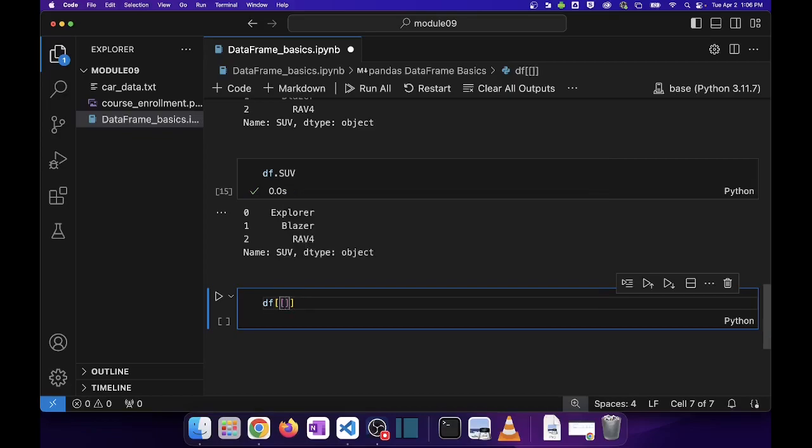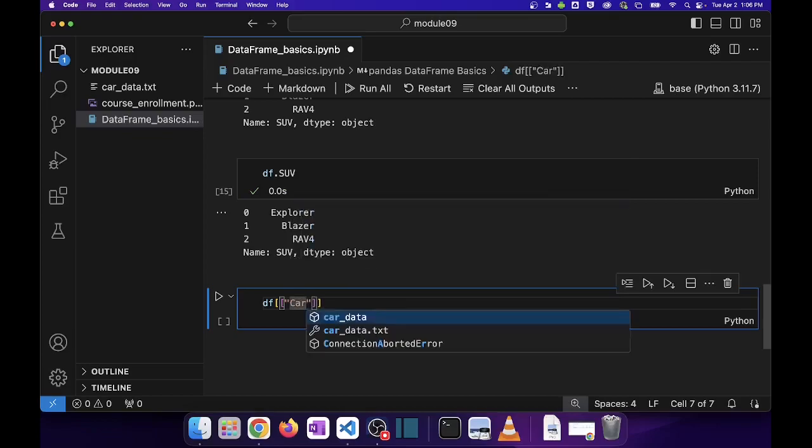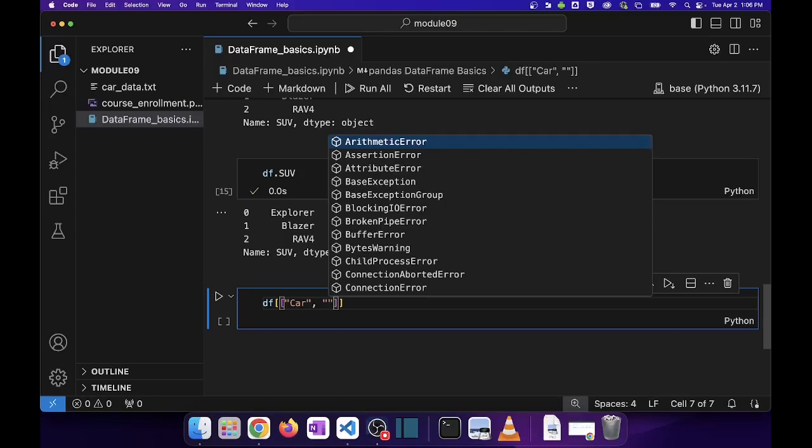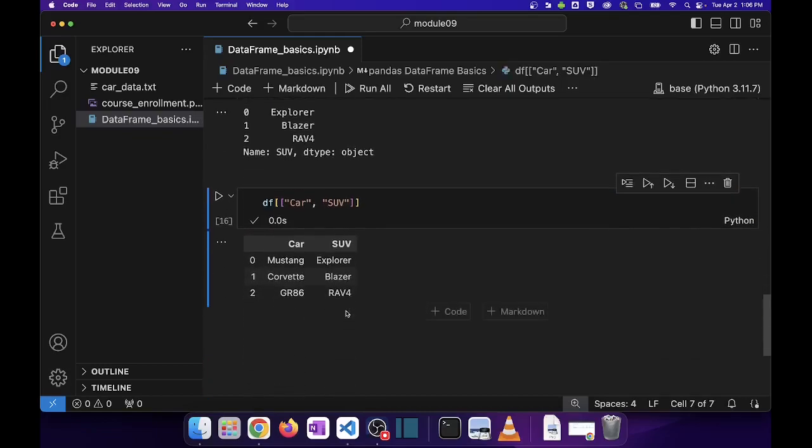So we have this nested bracket syntax, and now I'm going to identify within that the different headings I want, the different columns that I want. So I'm going to get car and SUV. And let's just run that and see what we get.